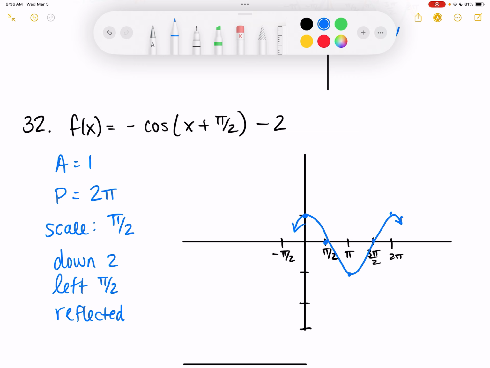Actually, I'm just going to leave it. I'm not going to erase it. All right, so reflected would be next. If it normally starts at 1, this would be at -1. And it would start by going up. Normally we start by going down, so if it's reflected, it starts by going up. So you could do this part first, and then it gets up to the amplitude on the top side and starts coming back down.